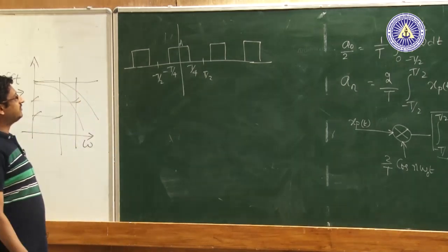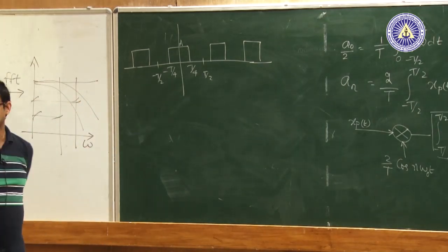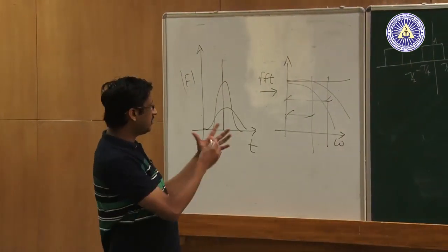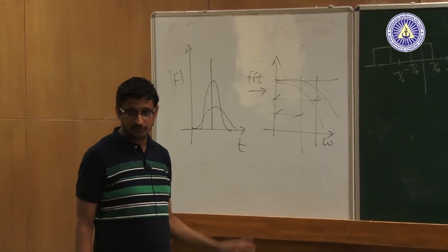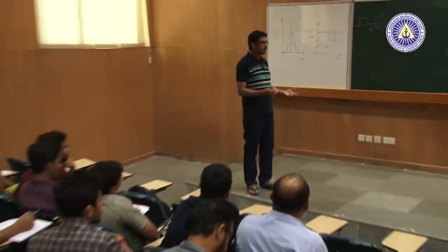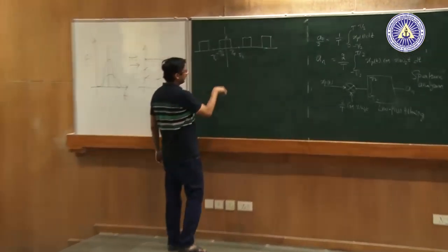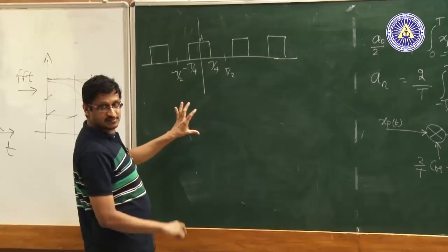Now, if I were to ask you what are the different frequencies that are contained in this signal, you will not be able to say, or you will not be able to find out just by looking at it. But if someone else can derive and give you the values of Cn, C0 and so on, and if you plot that, then what you are essentially looking at is the spectrum.